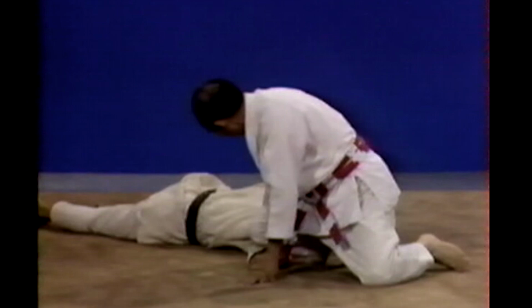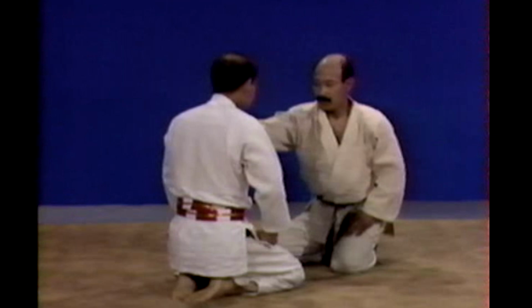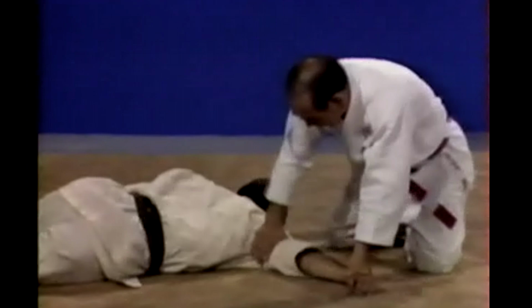Watch again carefully. Even though you don't have an opponent at home, practice alone. Use your imagination. Immediately secure the grabbing hand. Flip, holding behind the neck, take him down.